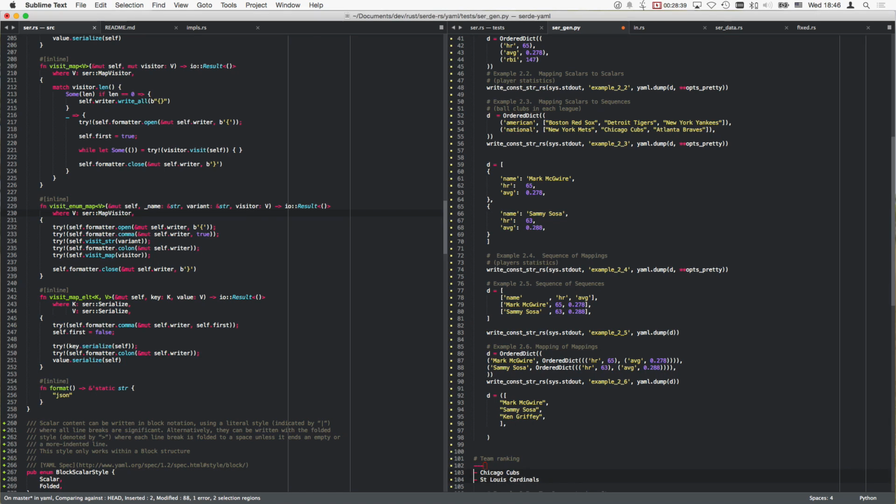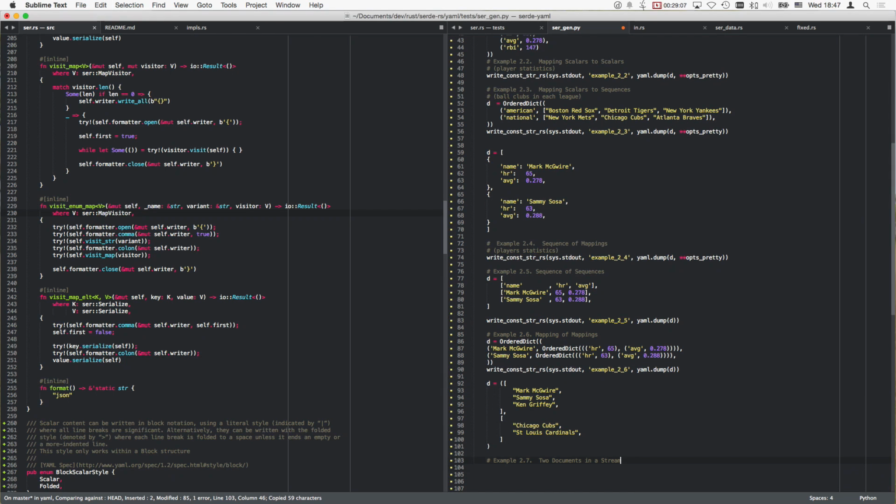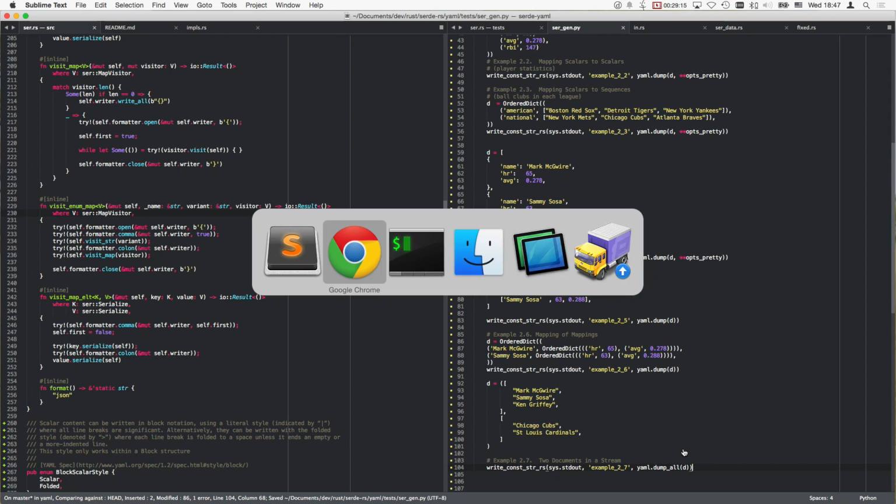So let's do the same processing here. So that's already it, except for the enclosing brackets for the list. There we go. Yeah, I think one more to the right, I can do that. Okay, so that's 2 documents. Now I go with dump all. And that's 2.7, dump all. And there you have your sequence of stuff. So let's see what comes out of there.